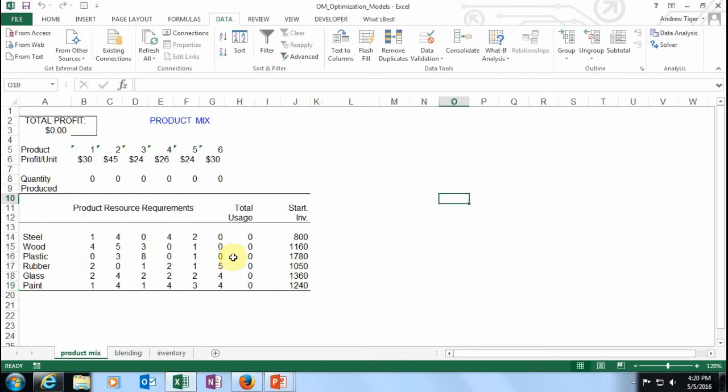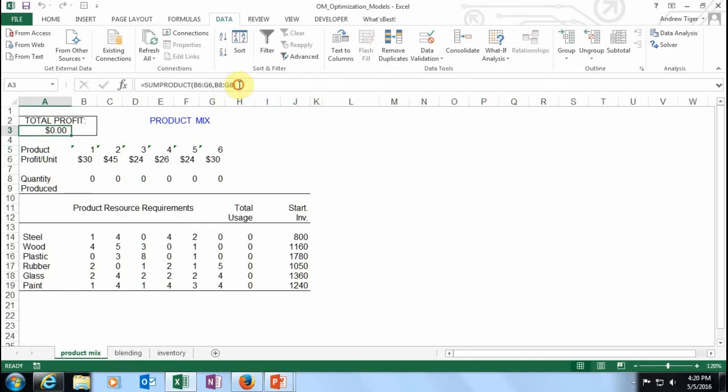So here's the thought. We've got six products. Each of them, someone has already done the hard work and determined what the profit is per unit. So that's the most profitable one per unit, is that every time we make one, the assumption is that we're going to be able to sell it and make $45 in profit. So the question is, how many of each of these products to make to maximize some profit?